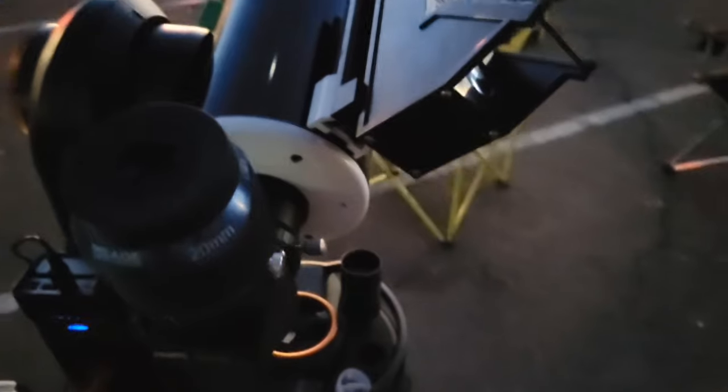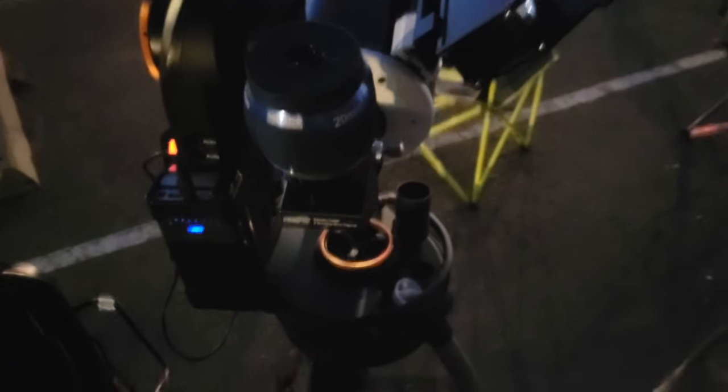What's even harder to see are the four Galilean moons. They're easy to see if you directly view into the scope, but they're just not showing up on the camera. Maybe later on when it gets dark, we'll get a better view of it. We just readjusted the scope, so we should have a better view of Jupiter. Let's get the camera next to the eyepiece lens. Pretty decent, you can see the four Galilean moons: Io, Europa, Ganymede, and Callisto. All four are showing up when you view directly through the viewfinder.